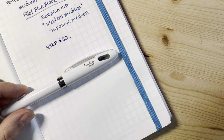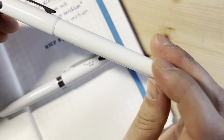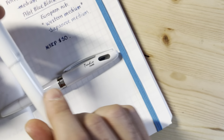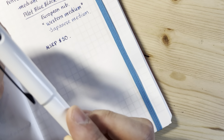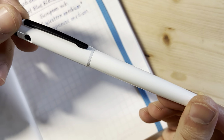And to show you that, I'm going to bring back this Pilot. I call it an Explorer. This is actually the Lightive, which is the cheapened version of the Explorer. And I wanted to use this pen as a benchmark, because I think that even though this Pentel is priced like a Lamy Safari, what you get is actually much more in line with this Pilot Lightive. This pen retails more for the $15 to $20 range, so significantly less expensive.